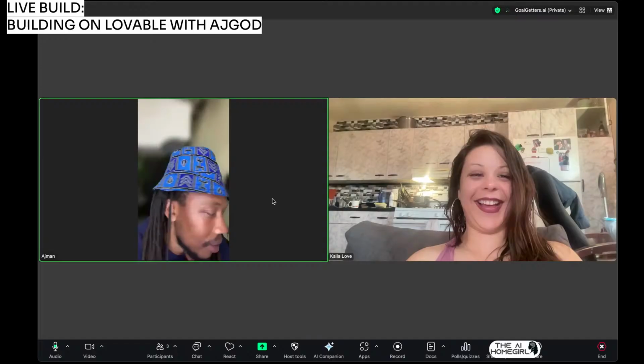Okay, so perfect. Now I'll create the Spotify integration to pull music data from the artist Ajgod. I'll set up an edge function to handle Spotify API calls and update your chat interface to use real music data. I said, okay. I like that. Put in work then, AI. I know, right? So now it's going and writing all this code so you can actually watch it be written in real time.